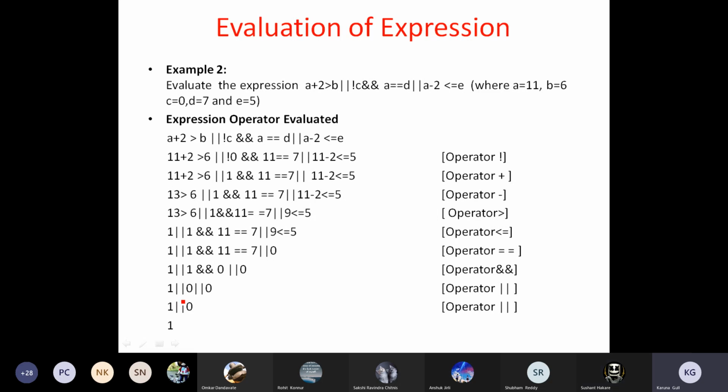Any doubt regarding this, students? No, ma'am. Okay. So now you should be able to solve this expression. Again and again I am suggesting this, because I have given you so many inputs. I don't want you to leave a single bit that can be asked in the final exams. Many people will not concentrate on the evaluation of the expression also. But I have to take care of my students.